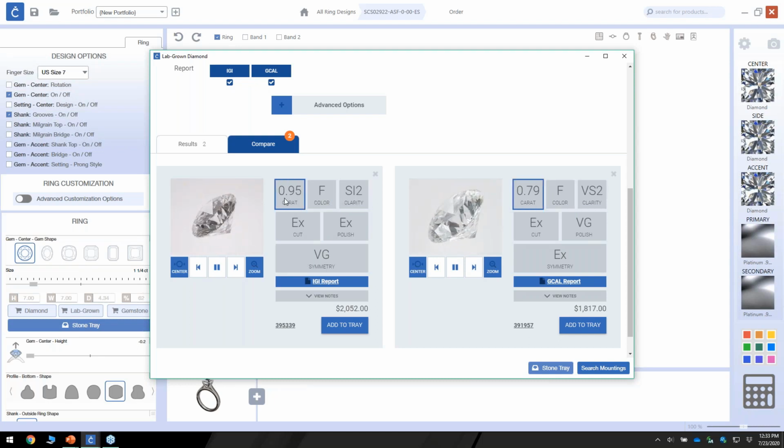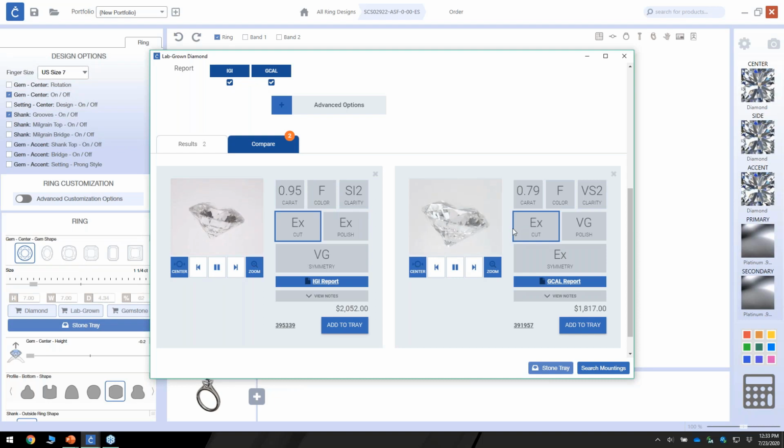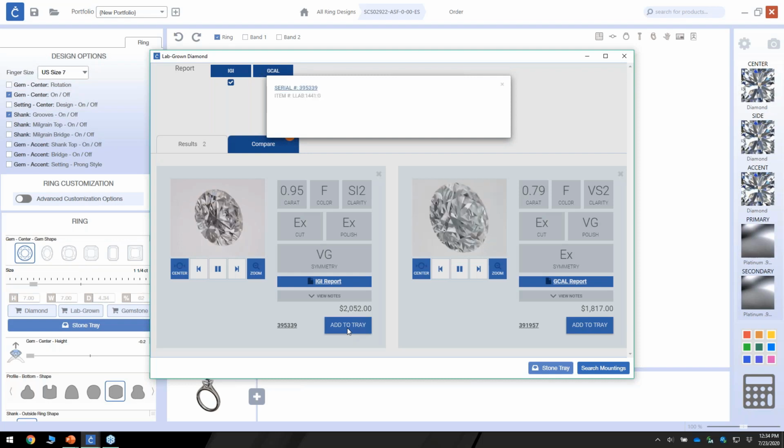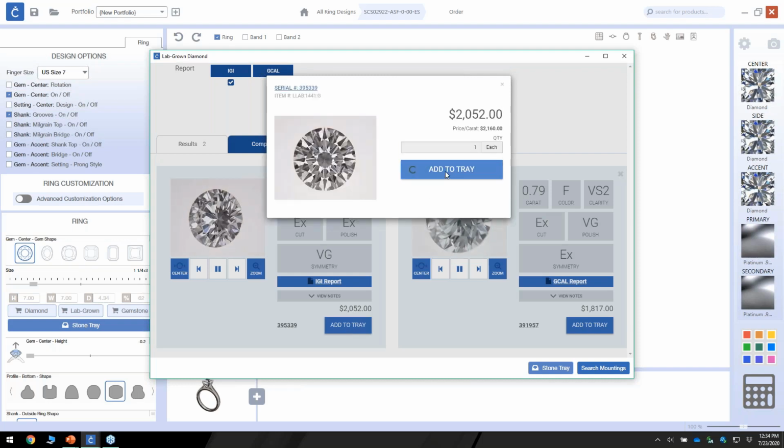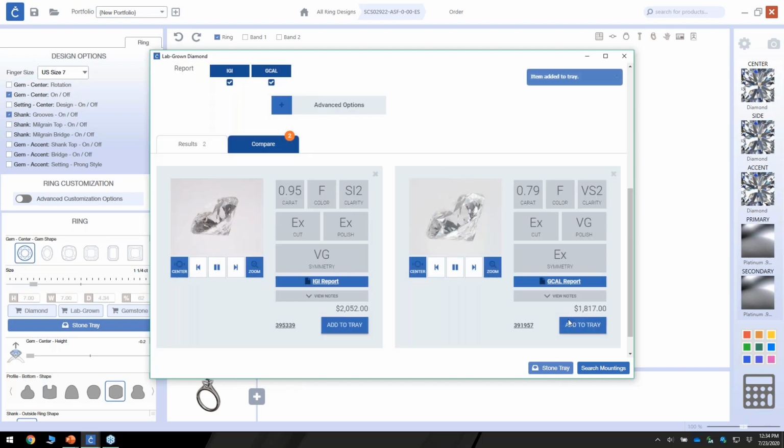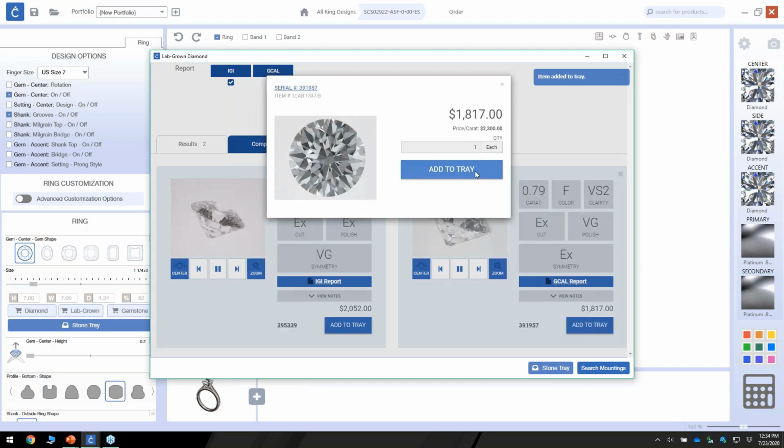It's also got these great images or videos of the diamonds so that I can see them from all different angles. My customer is actually interested in both of these stones. So we're going to left click on Add to Tray to add these diamonds to our stone tray so that we can use them in our design.